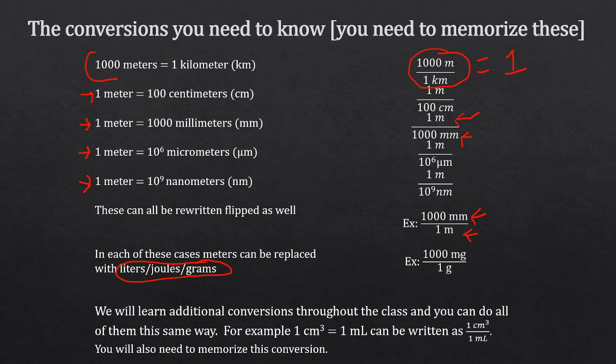The one additional one you're going to have to memorize other than the ones here is the fact that a cubic centimeter is equal to 1 milliliter. We're going to use this a lot just because it's a very common unit of measurement. So if you memorize these, these are the main ones you're going to have to memorize for this chapter. I will also mention that in this class I'm going to minimize how often I ask you to memorize things.